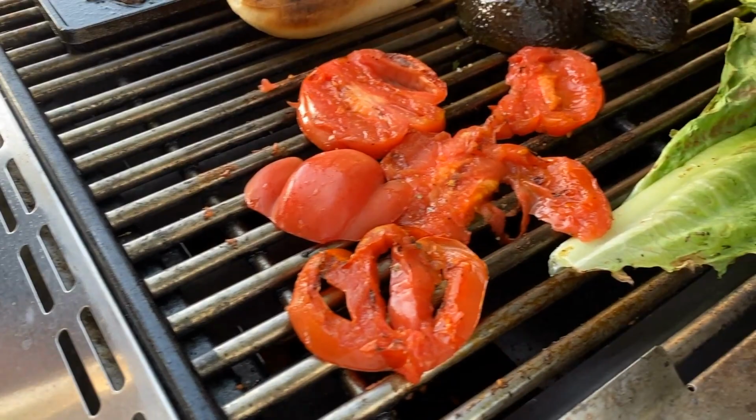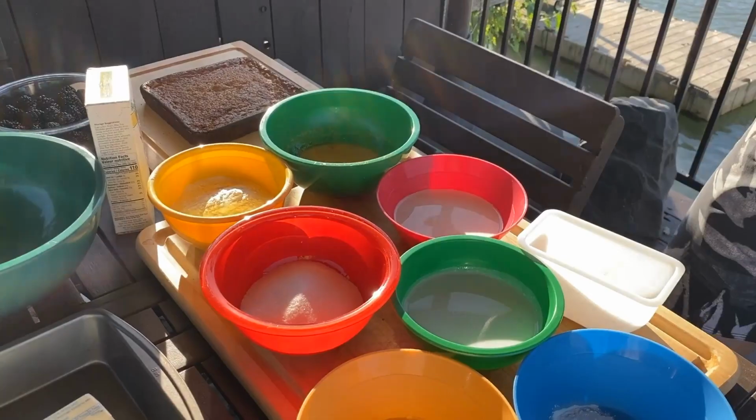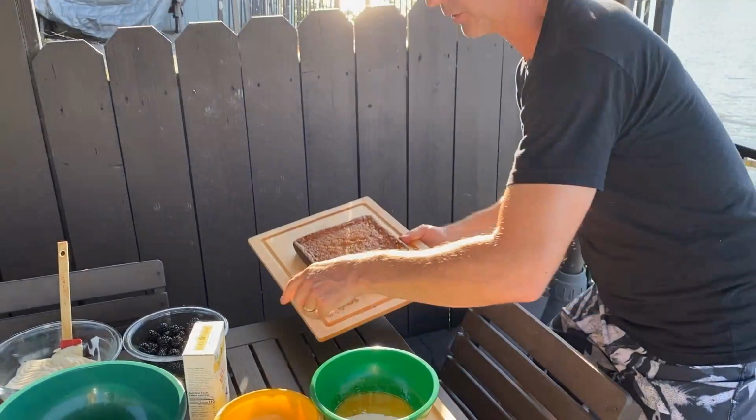Let's go over and I'll show you what I got going on with this mochi cake that I'm making for Mother's Day. It's kind of a surprise. Okay, over here, we've got a few things. Real simple. I've got my ingredients, and it's a mochi cake. So we got one here, it's already made. Check it out. Nice and delicious, super yummy, and we made it up earlier. We're gonna throw a little berries on it, and we're gonna throw a little whipped cream on it.